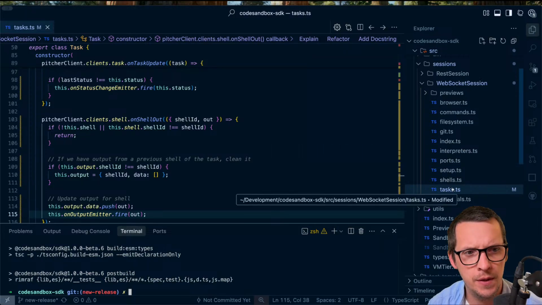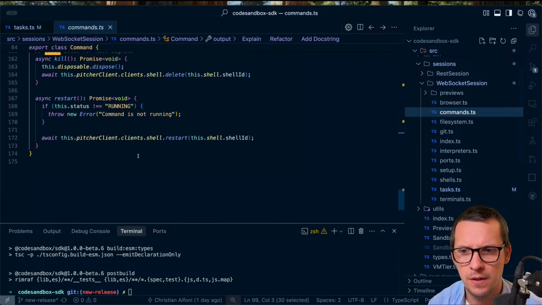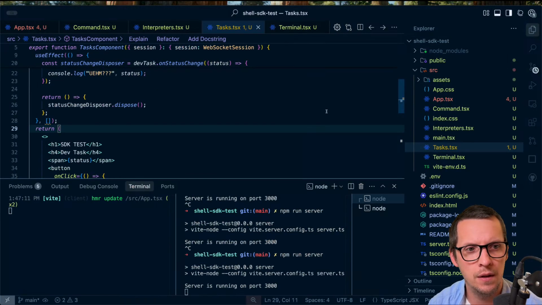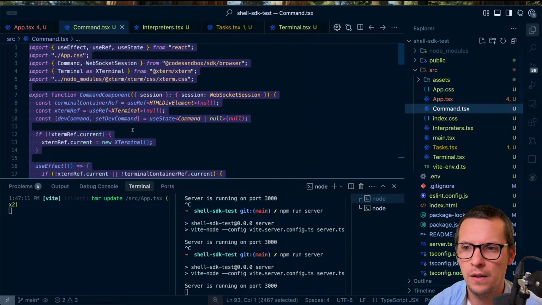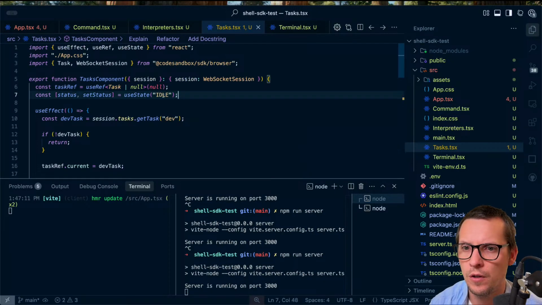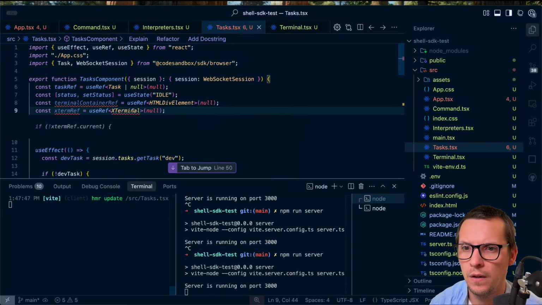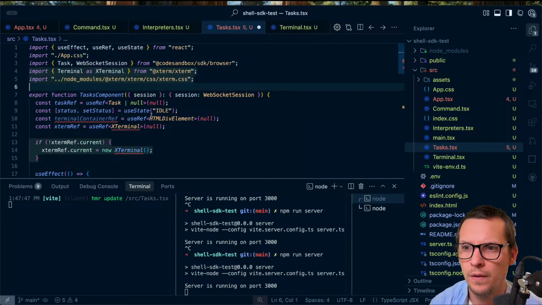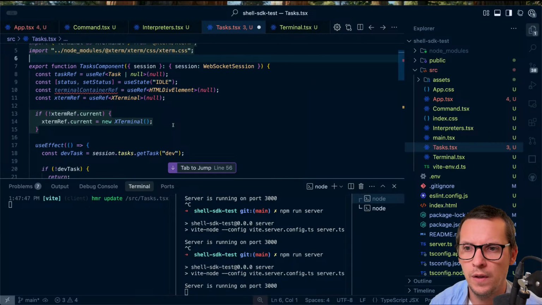Okay, and then we can also, let's just log out some, where did we learn about this? We learned about this from commands. Oh, sorry, not here, but here. So we can actually show the, let's just copy this over. We're gonna show the actual new xterm terminal container ref.